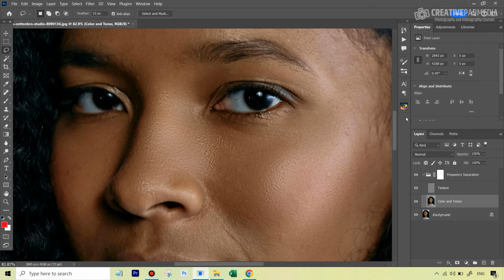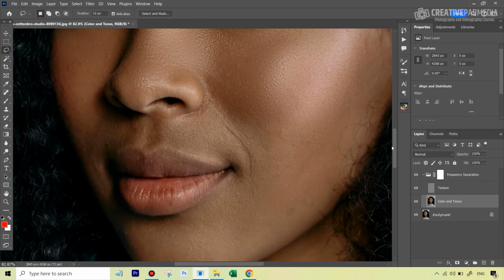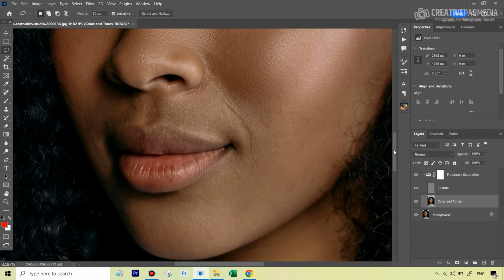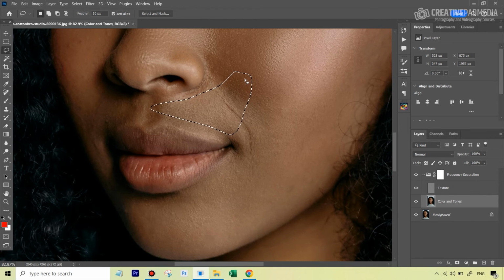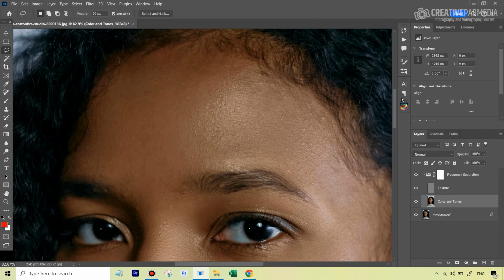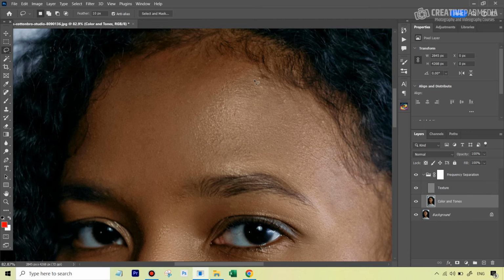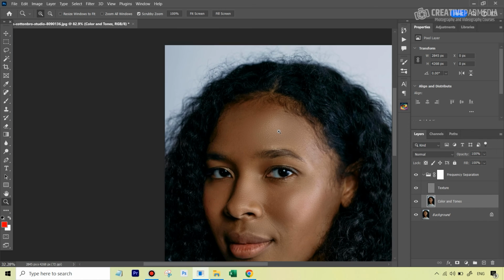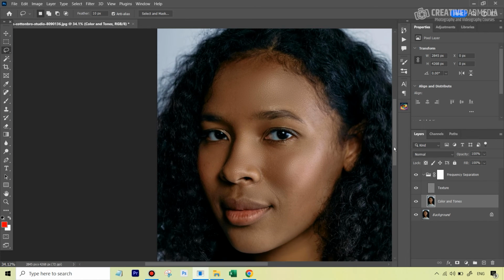Let's just do this once more. I can just close this, and maybe just do it a bit on this part here. Control Command, Alt Option F, and that just smoothens things out. And maybe for the last time, just smoothen this out. So wherever you notice this bad uneven transition, that's where you're supposed to apply this. Okay, I'm going to use the shortcut and boom. Let's just zoom out a bit now. You can see that's going to make a lot of difference, but our texture is preserved, so it looks good.